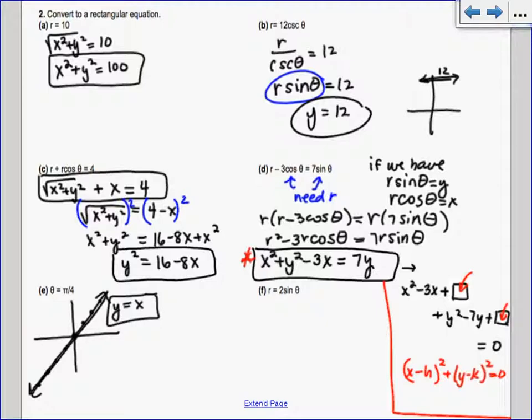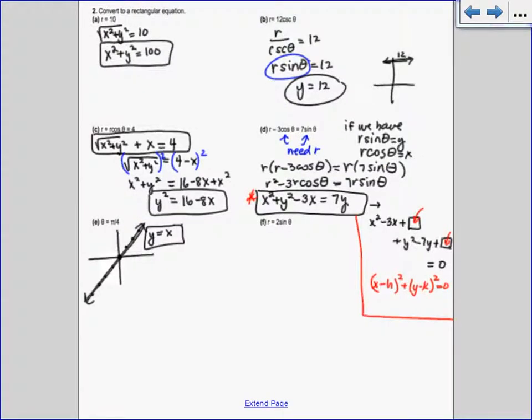So I wanted to do one more, just in case, you know, if you had another one. So let's call this part G. So what if you had like theta equals pi over 6? Well, pi over 6, that means that you're going to be along this line right here, the pi over 6 line. And we know it goes through the point 0, 0 for the rectangular coordinates, but we don't know m. Okay, so we don't know the slope of the line, but we can figure it out.